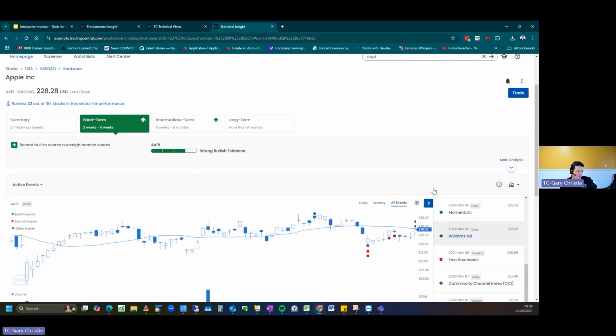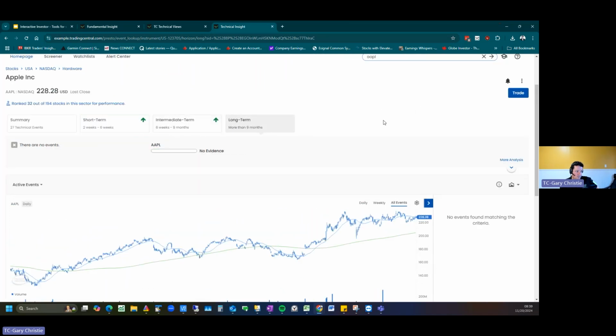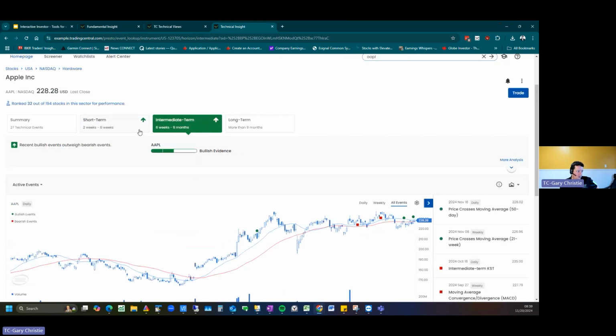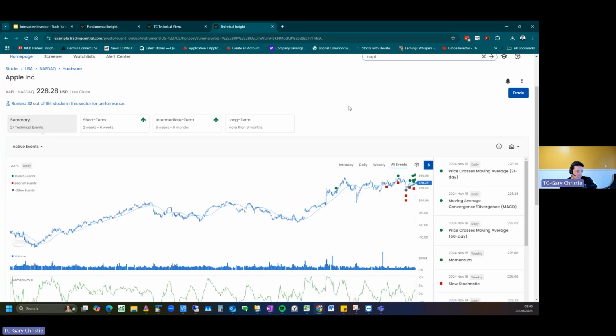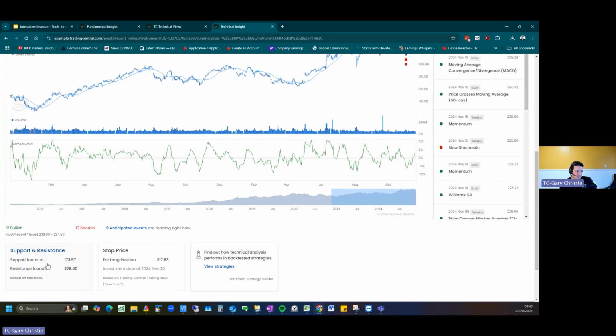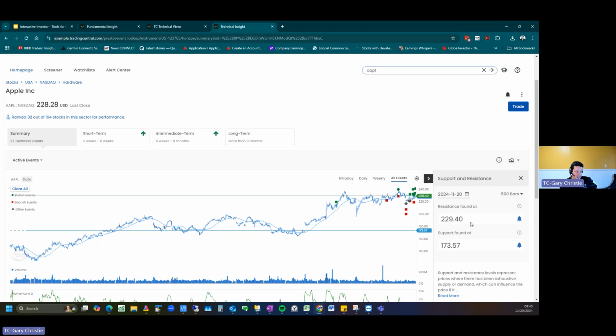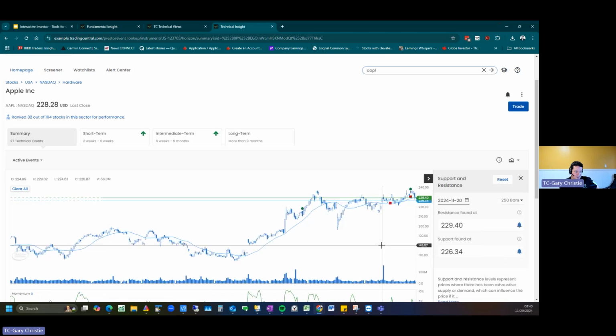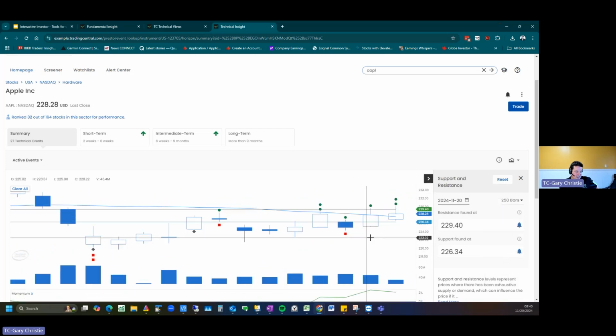So what else do we have, right? So we have a time frame available to you if you're long-term bullish, or you can do a summary, get all the data points. We have support and resistance available to you, which you can customize and create an alert on. So we have it based on bars. If I'm a short-term trader, I can change it to say 250 bars and zoom right in, and I have a support and resistance level, which I can add an alert or change, right?